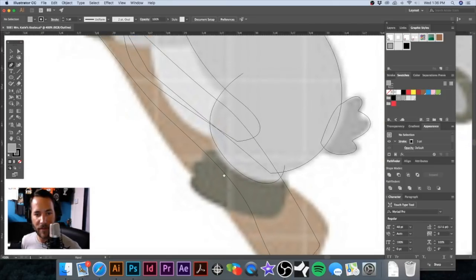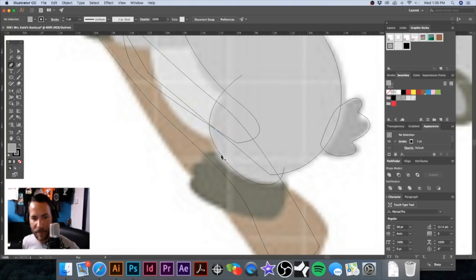Trace off this foot. Make it look similar to the other ones. Almost a little bit of a human characteristic to it.